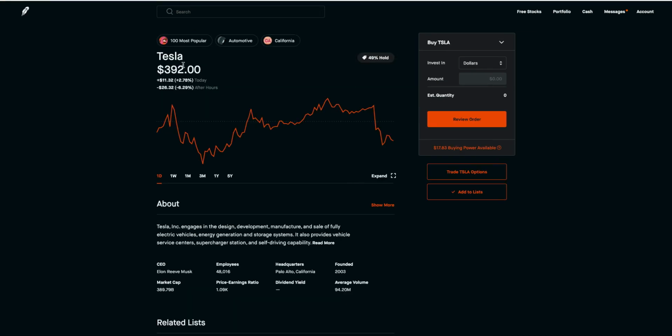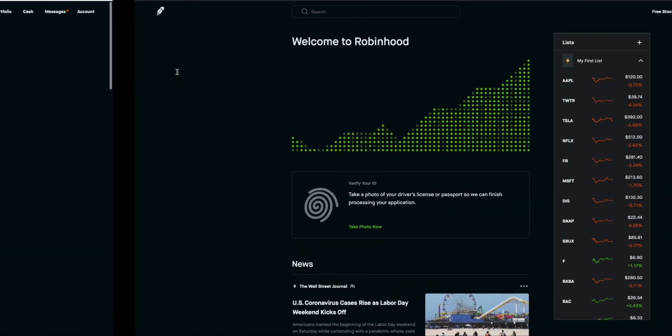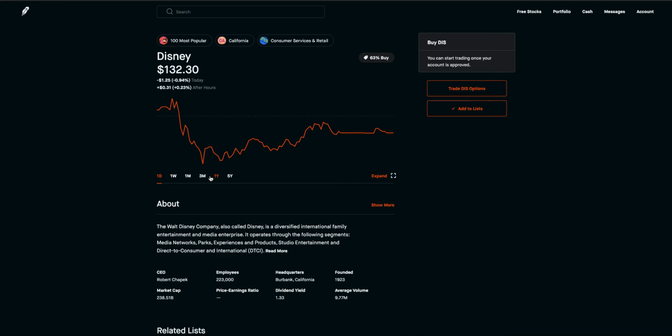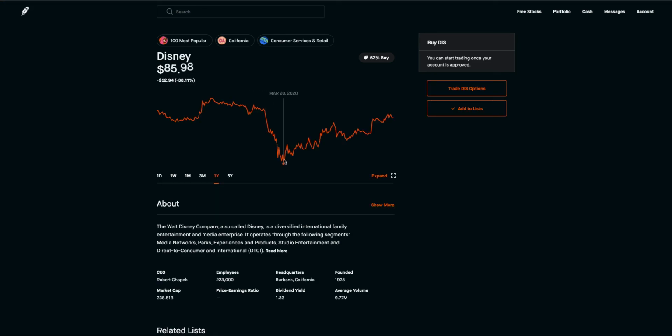So yeah, like I said, invest in some good companies to begin with, such as Apple, Twitter, Tesla, Netflix, because in the long run they usually go up, and especially during this market, they've been on a huge bull run all the way up and doing spectacularly well. Especially also Disney, which went up very much from this crash. Everything will return to pre-pandemic levels. As you can see, that huge drop happened. Disney was at 146, and it's already returning close to that level, around 131. So everything will return to pre-pandemic levels within probably a year or so.